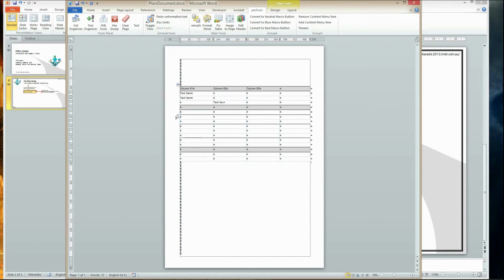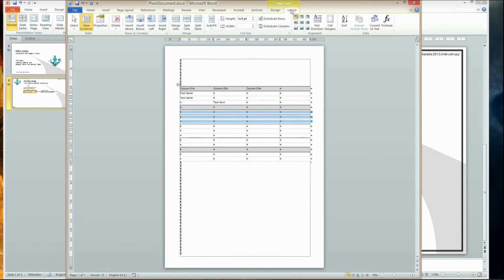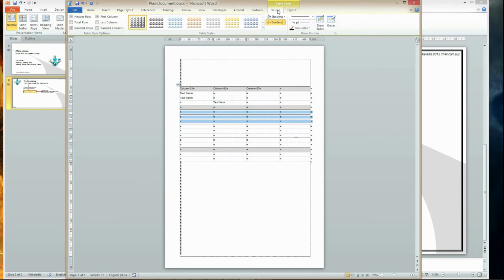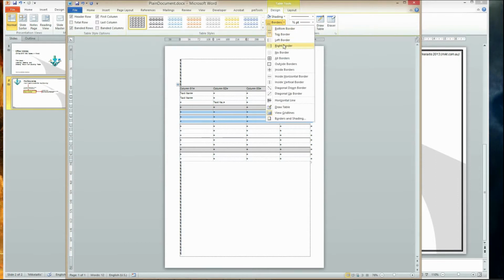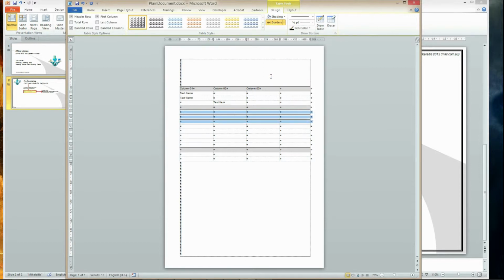What you do in this particular case, just select all of this section, go to the Layout button, no, got it wrong again, go to the Design button, go to the Borders area, and select the inside horizontal border. That will cover all of the inside lines in this selection. Click it and you'll find, first off, it'll actually insert a bunch of lines, in this particular case just an extra one.